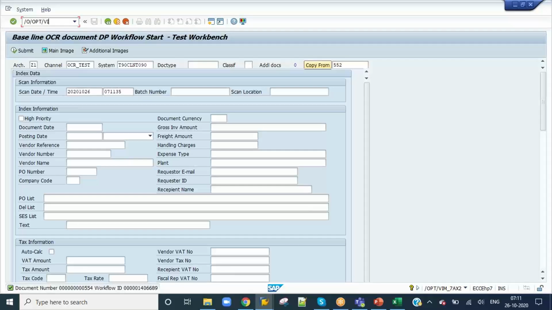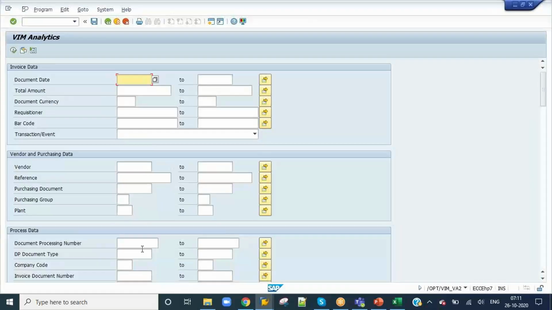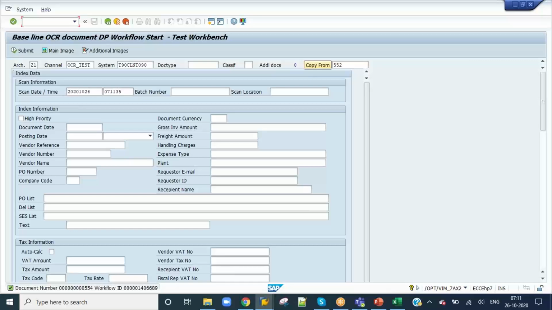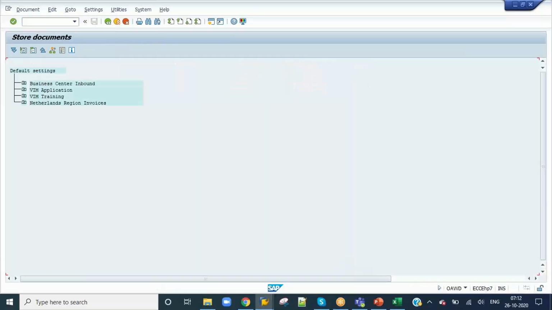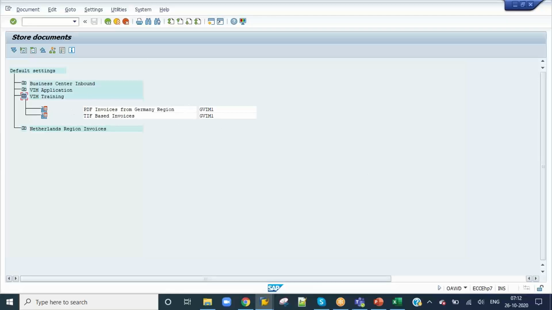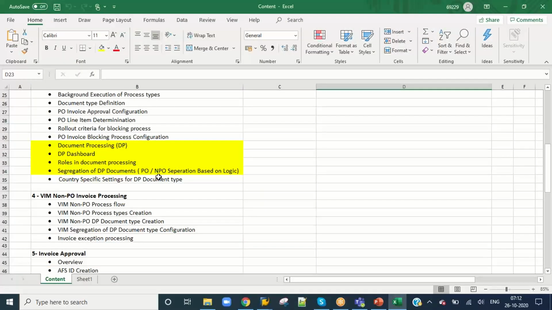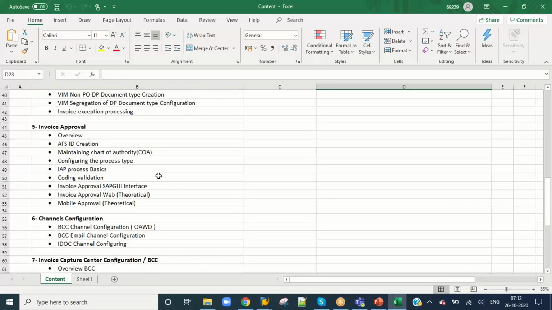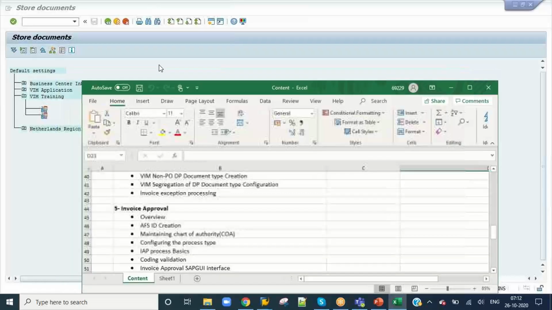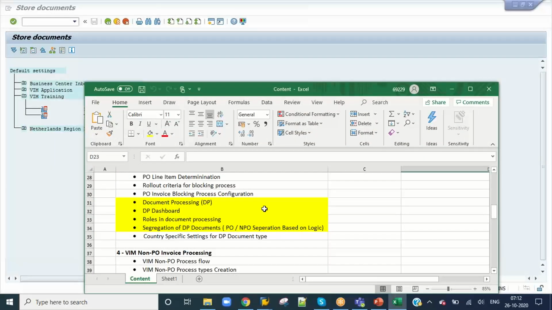Ram, this area is same with OAWD to create a DP document? I didn't get you. OAWD is different actually. If you do OAWD, it will go to the BCC server for extraction. That also I will show you. There is a certain configuration which we need to do to communicate your document with the BCC. Now we are going with implementation project wise, right?